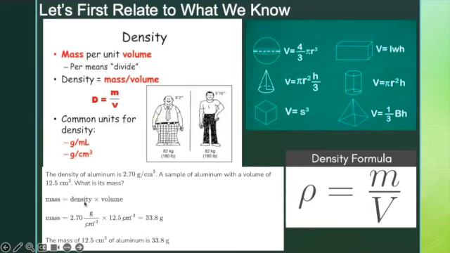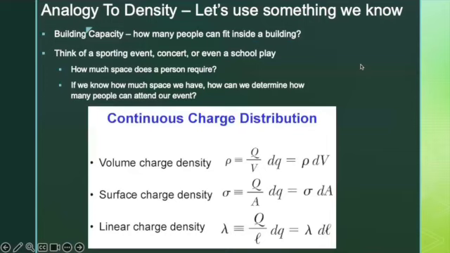So once you have the density of, say, water or aluminum, but let's go with water. It's a liquid. We know the density of water, and we know the volume of the container we want to place it in. Well, we can calculate what that mass is going to be by taking the density times the volume. So this is what we are familiar with. But now let's talk about physics, right?